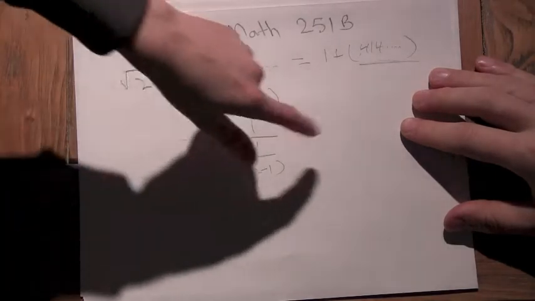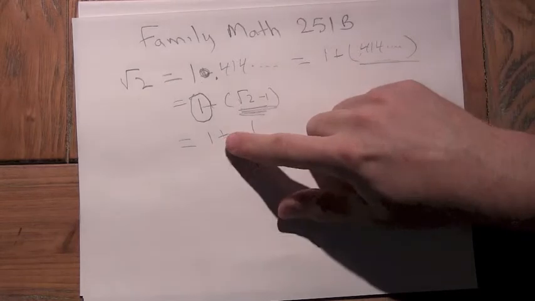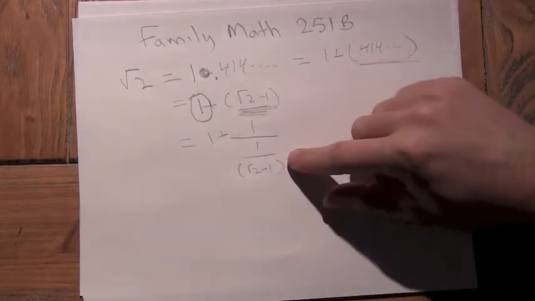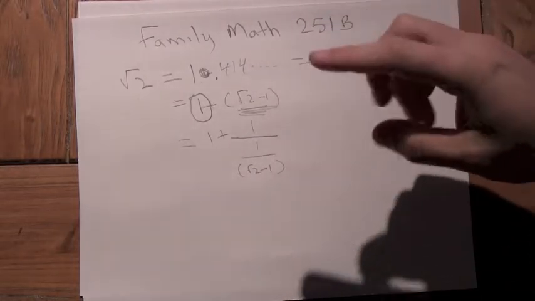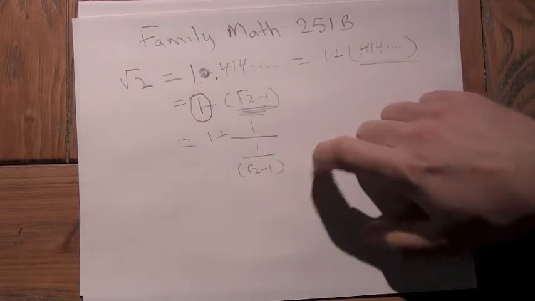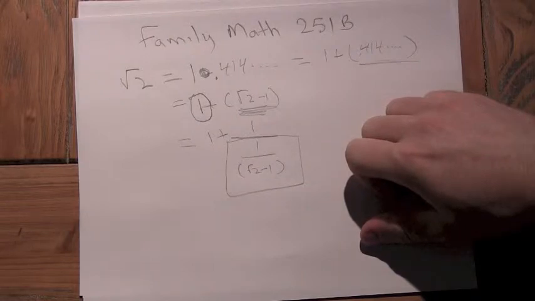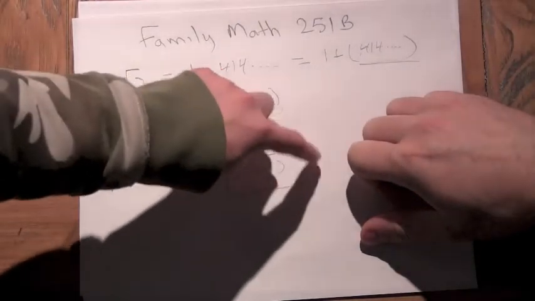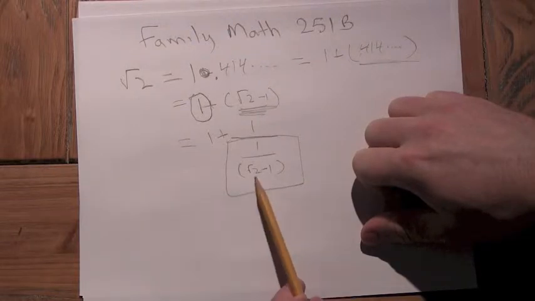Now I can see the continued fraction starting to appear. There's 1 plus 1 over. Now, how do we rationalize this? This, I think, is something that you've probably never seen before, except in some old movies. How do I get the square root of 2 minus 1 in this fraction on the bottom, but in a different form? Well, you have to get it onto the top. You have to rationalize it. So if we multiply by the square root of 2 plus 1, that's going to create a difference of squares, and it's going to get rid of the square root of 2.